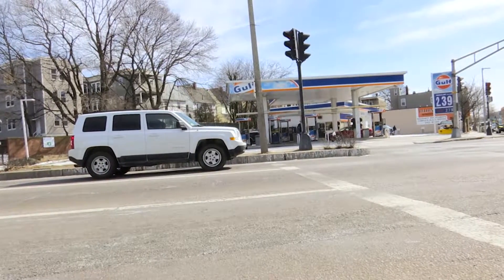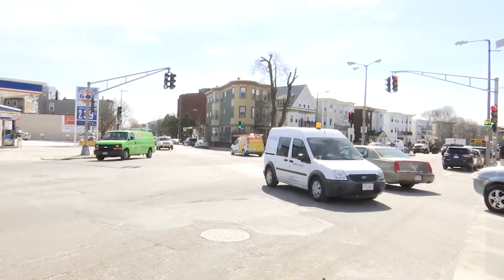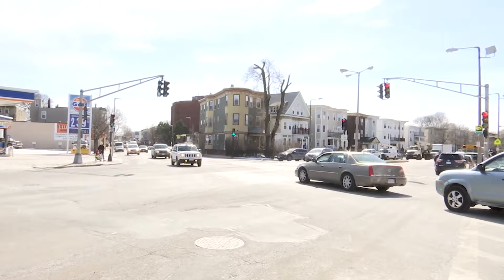The first one is that it's missing a crosswalk. This is a very densely populated area. Lots of people are walking — to the shops, to the T. There are crosswalks on three of the legs, but there's no crosswalk on this leg. And it's not just a matter of striping a crosswalk; there is no time in the signal cycle that you won't be facing some cars coming pretty fast at you.